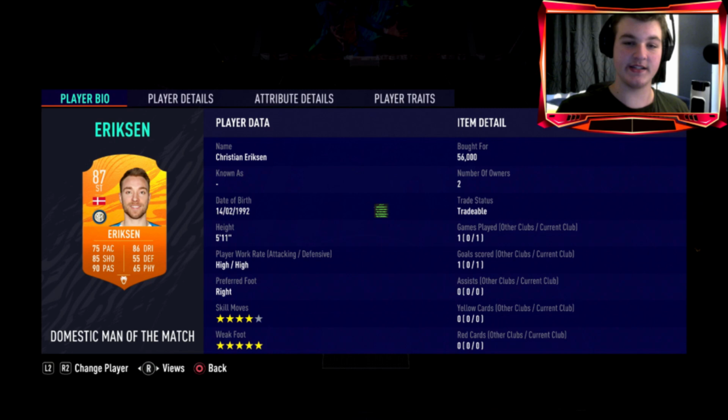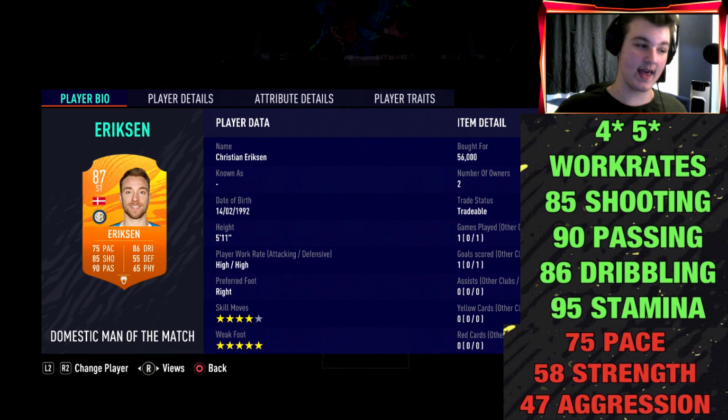Boys, Christian Eriksen, the pros. It is going to be his shooting. It's going to be his passing. And it is going to be his work rates, his skill moves, and his 5-star weak foot. Honestly, the highlights of this card was the skill moves, was the 5-star weak foot. He was everywhere, his high work rates, he was everywhere.